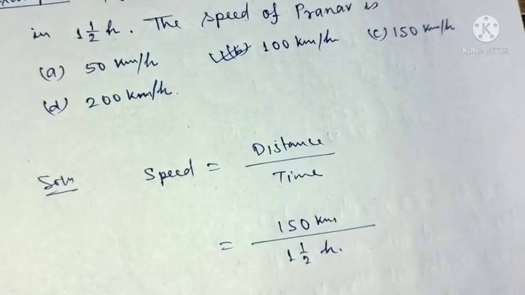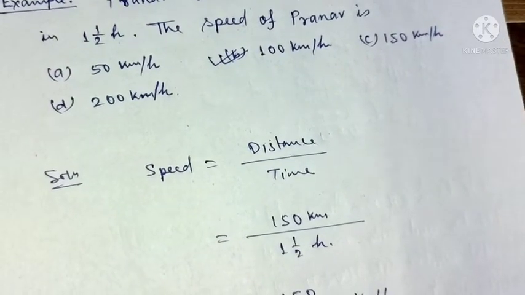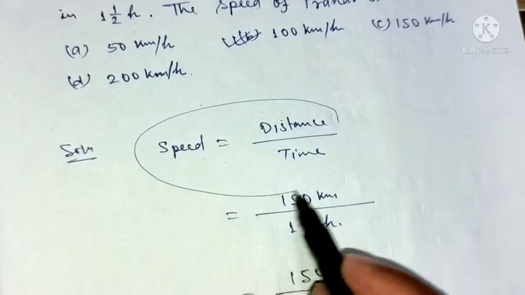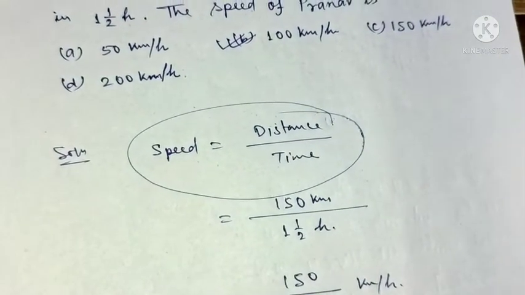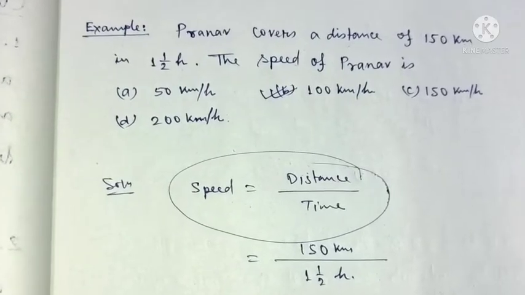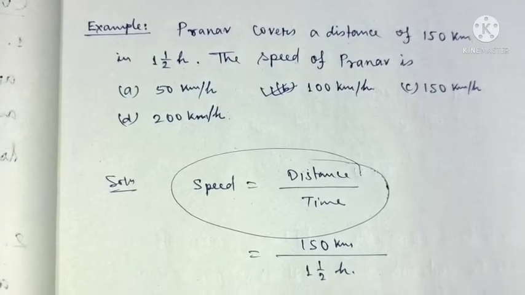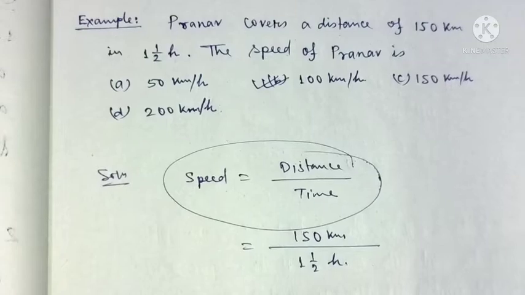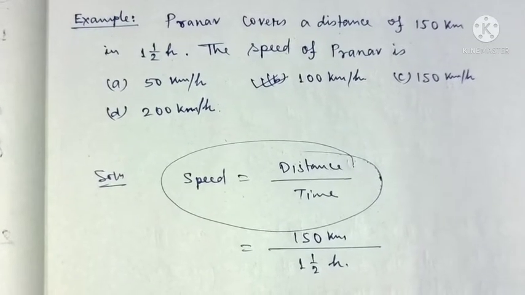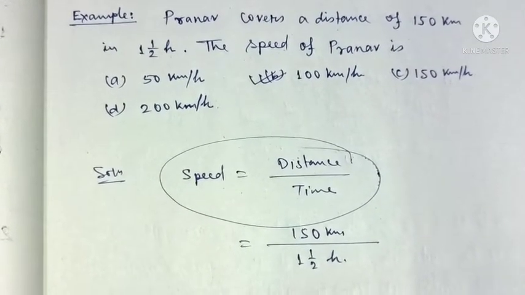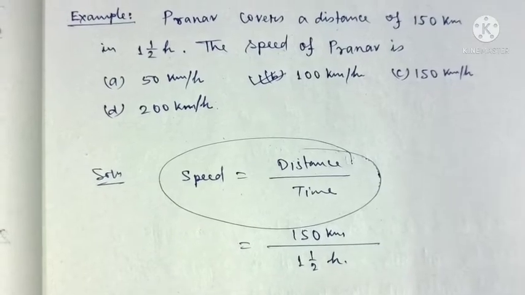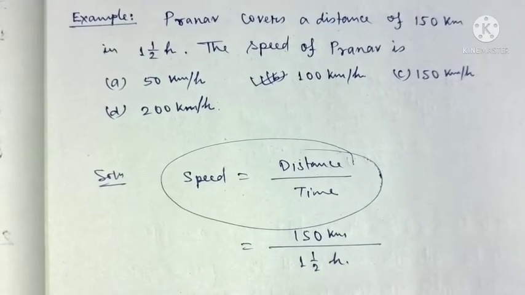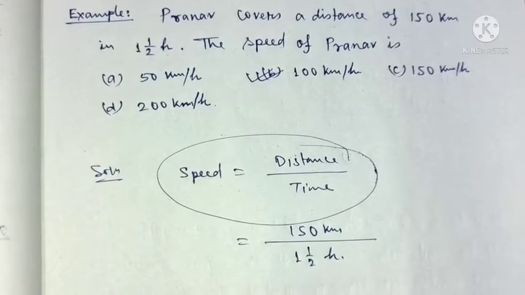So this is one example we have considered simply so that you can understand the relation between speed, time, and distance. Here, friends, I have given only one example. Before doing any problems we must have the concept very clear. That is why I am giving the concept of speed, time, and distance first. After you have completed the concept clearly, you can do any problems related to this topic.